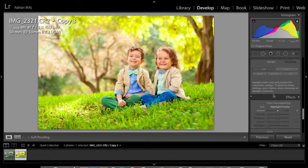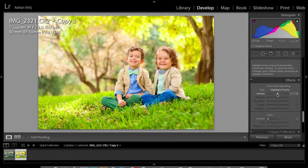So the next step is just a little bit of vignetting. And I'm not crazy about vignetting, but I like to bring the dark spots from each corner of the picture to the center, to focus our eyes on the subject that we're photographing. So right there, it looks just perfect to me. So this is before, this is after.